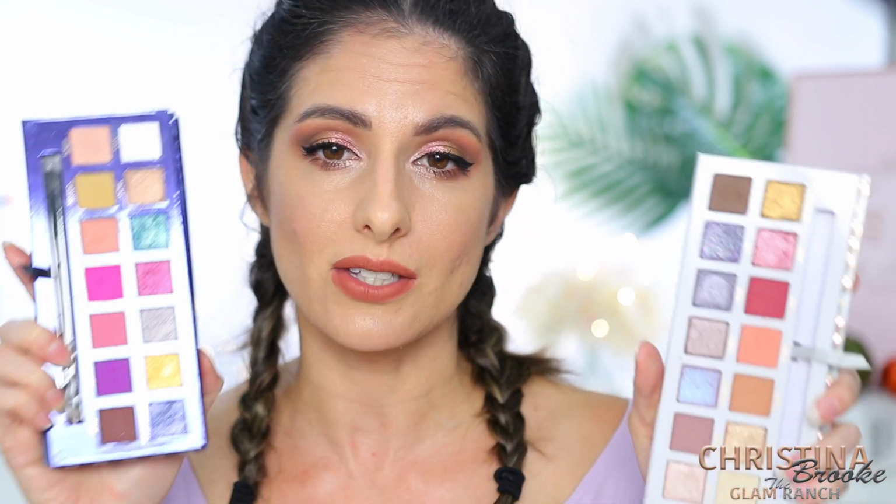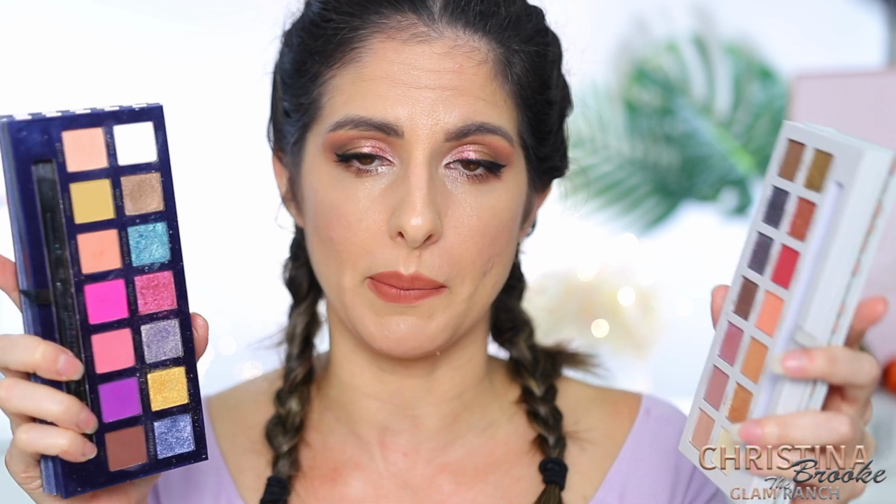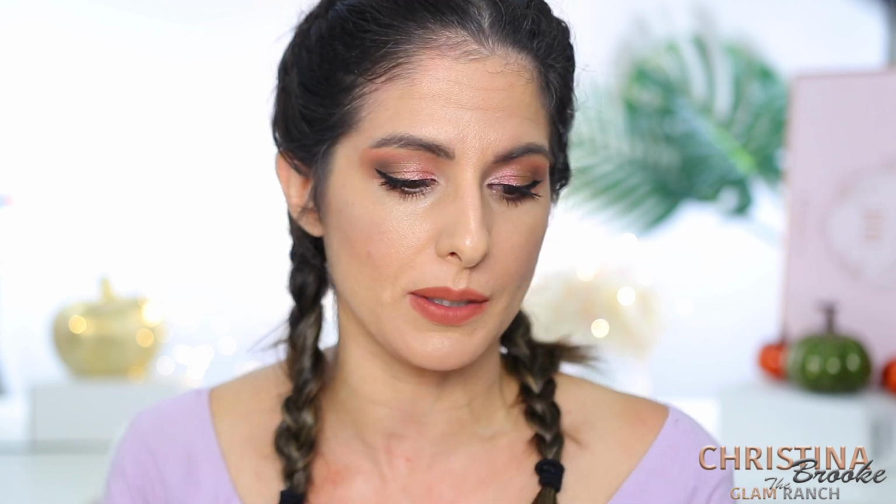The only palette that I will tell you guys had maybe a little bit of similarities to it, but at the same time is very different, is the Riviera palette. The Riviera palette and this palette, there were a few tones that were semi-similar, but honestly I'm gonna tell you straight off the bat, if you have the Riviera palette, you do not have this palette at all. You may have one or two colors that are semi-similar, but I don't even think for the most part they're very similar. So let's get into that comparison really quickly.